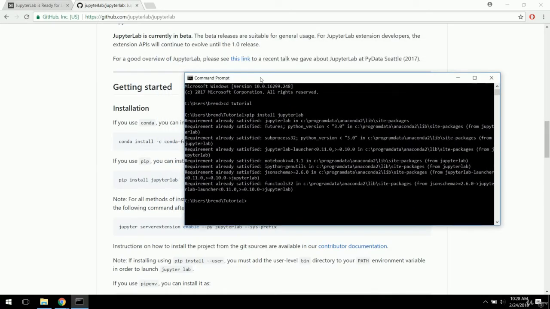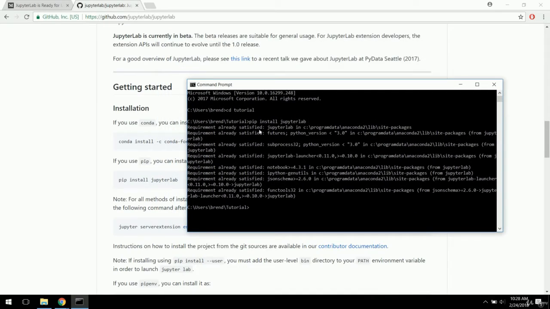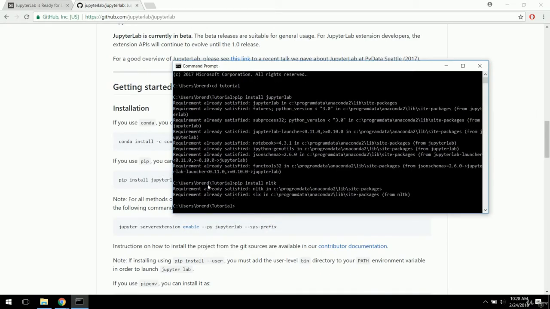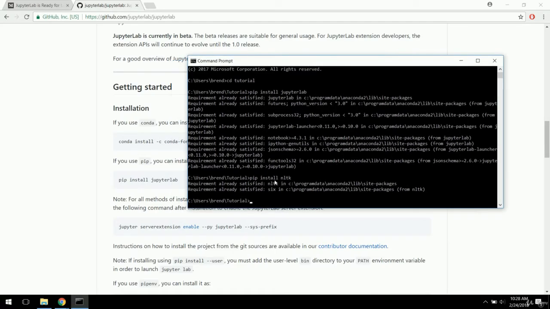So one thing that we're going to be doing today is we're going to be using the NLTK toolkit. So this is a natural language processing toolkit in Python. So we also have to do pip install NLTK. This is something that we haven't used in previous projects. And once again, I already have this installed, so we're good to go there. But make sure that you get this and make sure it installs correctly, because otherwise you will not have any of the functions that we're using.